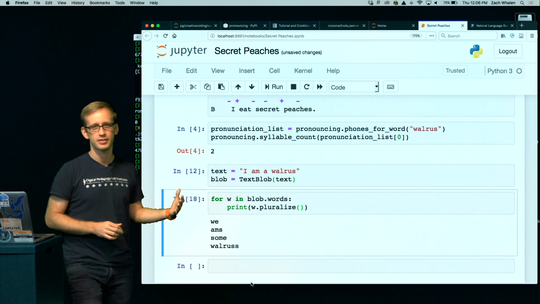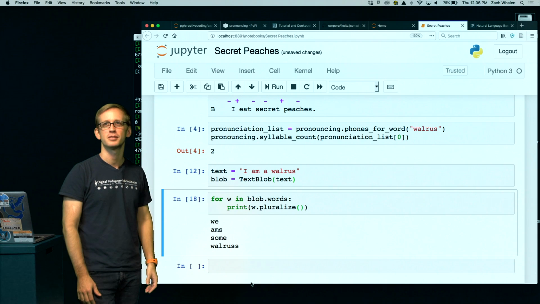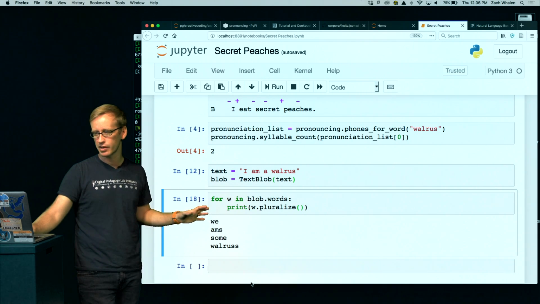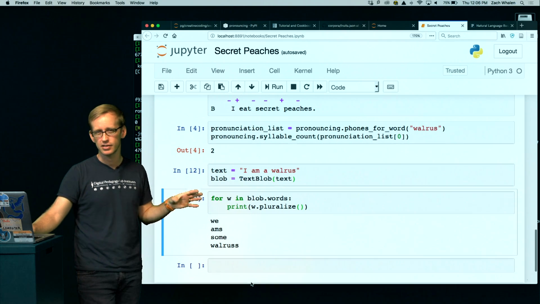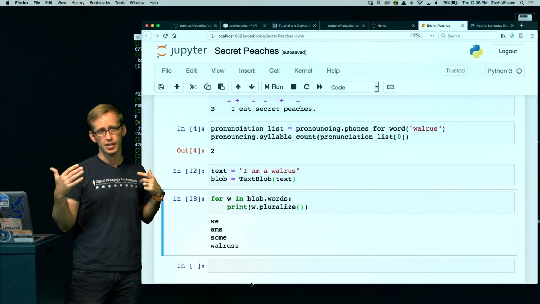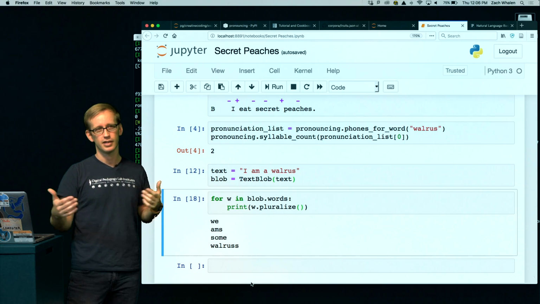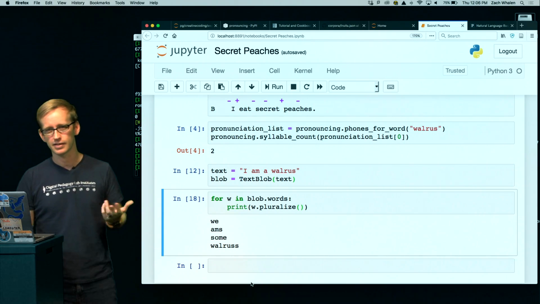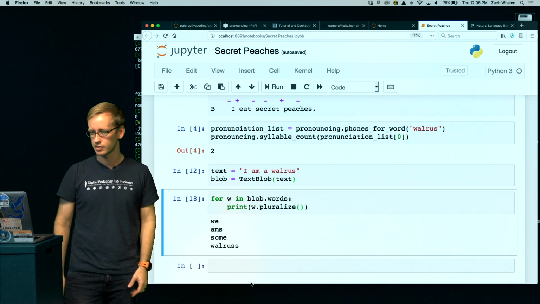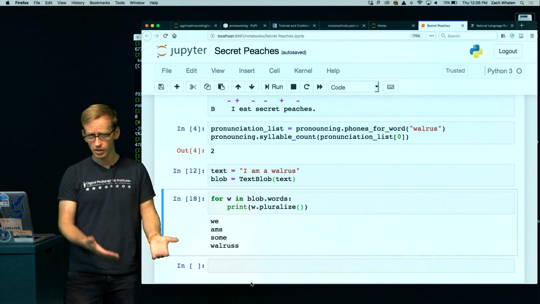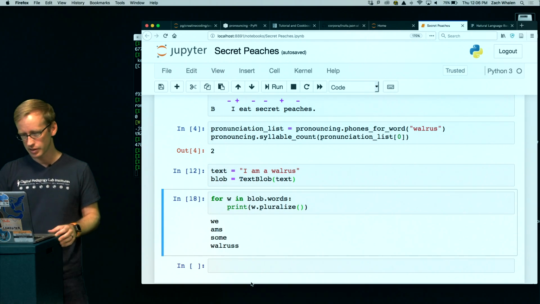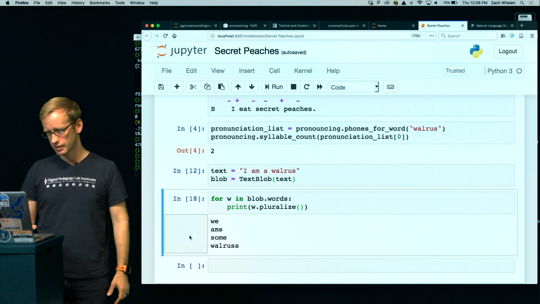This is the drawback, I guess, or the risk you take in certain cases with libraries. Sometimes they don't work exactly as you expect. I don't think TextBlob has a dictionary for what the correct pluralization is. I think it just tries to apply pluralization rules, which, as we know with the English language, doesn't always follow the rules. So there are certain words that don't fit into the rule model that TextBlob is trying to implement. So that's happened here for walruses, but that's not actually the word we need to pluralize in this case.